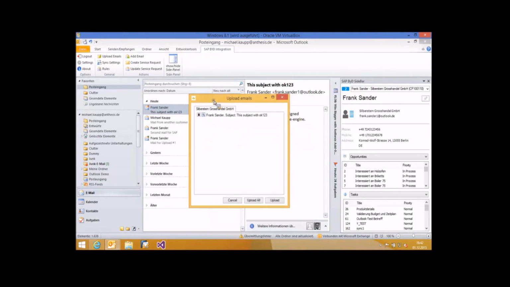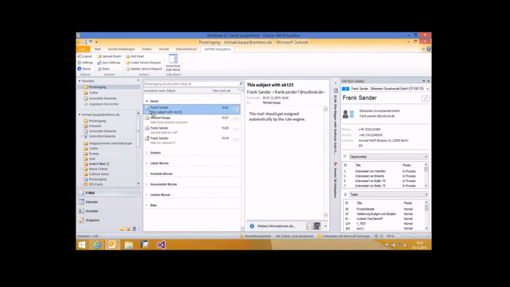This auto assignment you can remove if there is an email not important for upload. For example, at the end of the day, you can check this email and easily click on the trash bin, upload, and you see the orange dot is hidden and nothing has been uploaded to SAP. If the rule is catching, for example, an email which is not important for SAP.